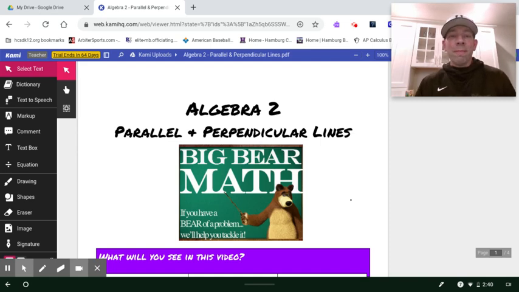Well, we've got a really fun topic today, one that has always been near and dear to my heart, one that I've always enjoyed. Now, you're probably thinking, as elite Algebra 2 students, I already know everything there is to know about parallel and perpendicular lines, and hopefully you do. And we're just going to tap the brakes a little bit. We're going to continue to strengthen that foundation, make sure there's no cracks or crevices in that foundation so that we can build up to bigger and bigger bears. But I think I would be shocked if you didn't learn one or two new little things before this video is over. So let's go ahead and dive in.